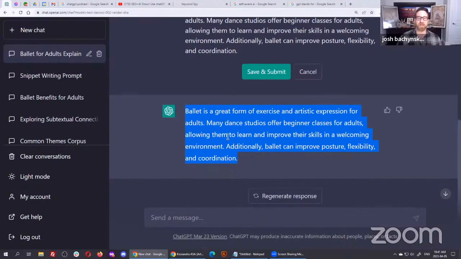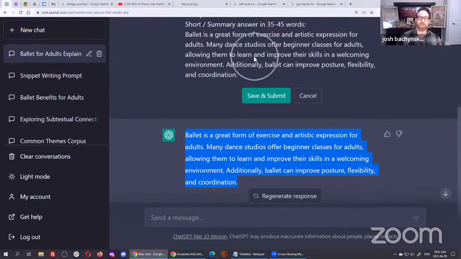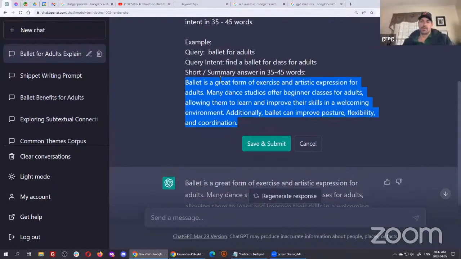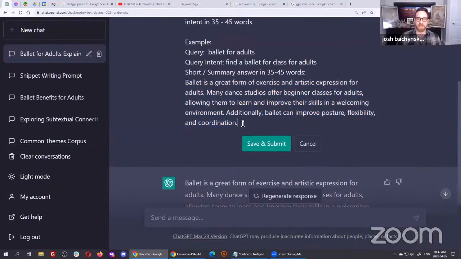Does that make sense, Greg? So if I get it to produce something that looks good, if I use this as an example, I'm doubling up on the statistical chance that it will produce what it is I want. Instead of me writing one with my weird words and weird turns of phrase that are just going to confuse it, and it doesn't know how to replicate the statistical pattern I'm trying to get it to replicate. Does that make sense? Yeah. Yeah. So if I do this, I'm fine.